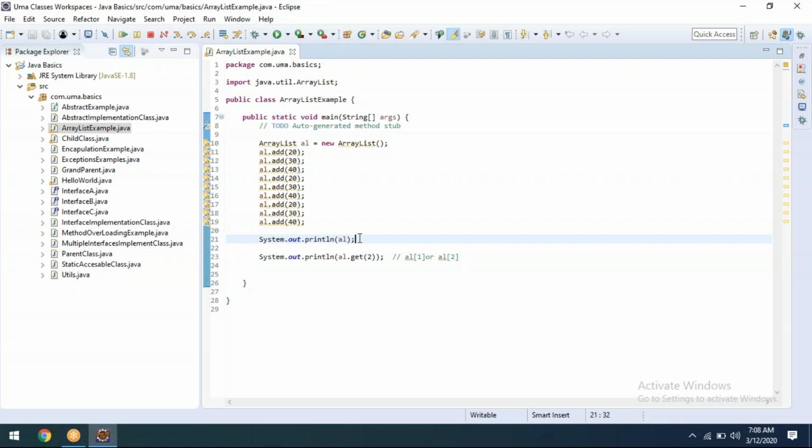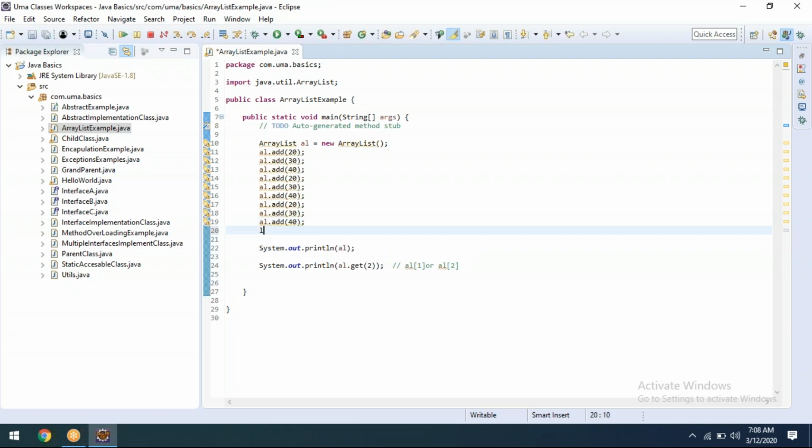Yesterday's add has one more form: al.add.